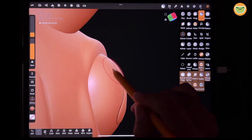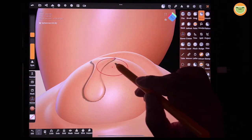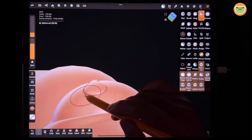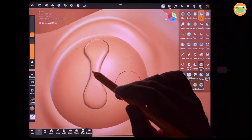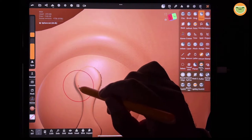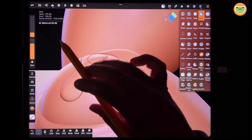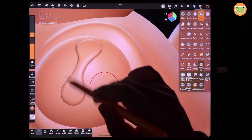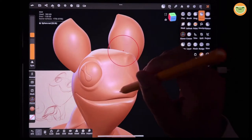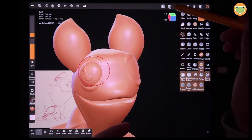Come on. I'm just using move to kind of push it up from underneath. Oh, whatever. I was worried about how much over the surface was going to be, but it's actually fine. I guess I can chill. The other thing that I was going to do was make an indent in the eye, but I don't think I actually need to do that.